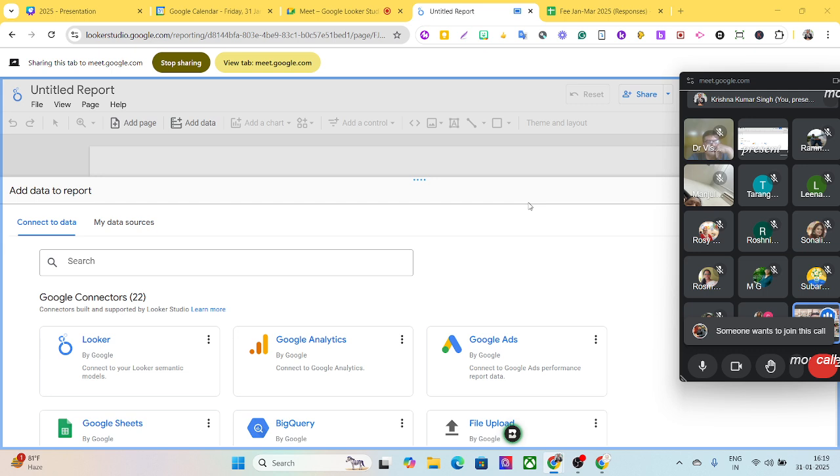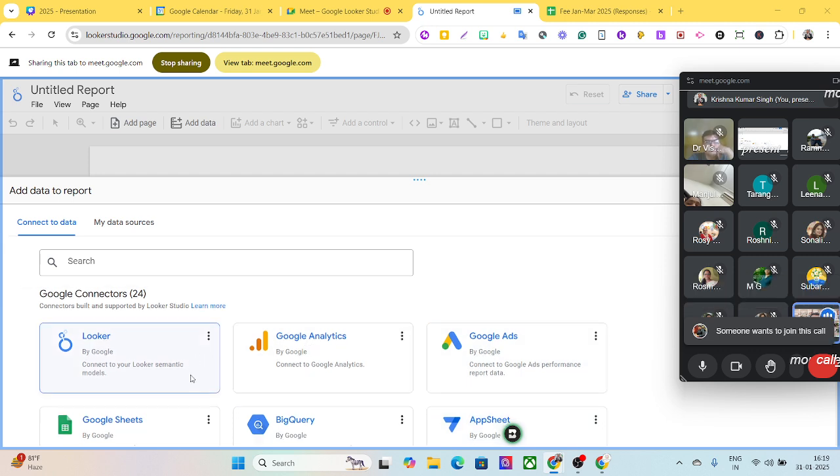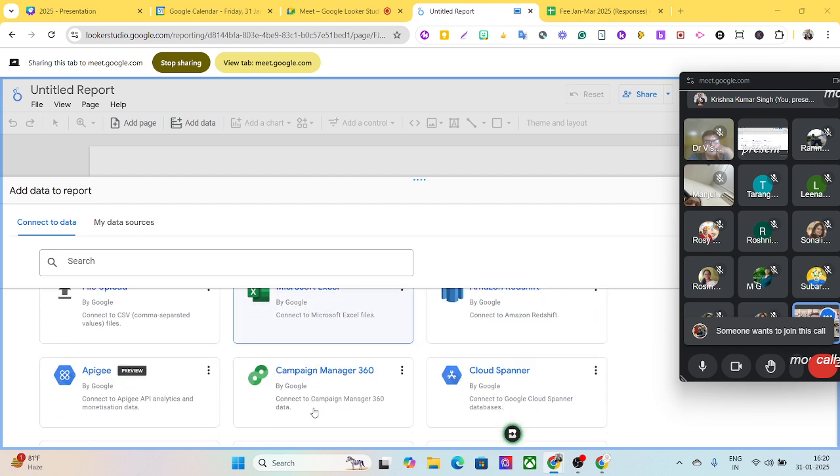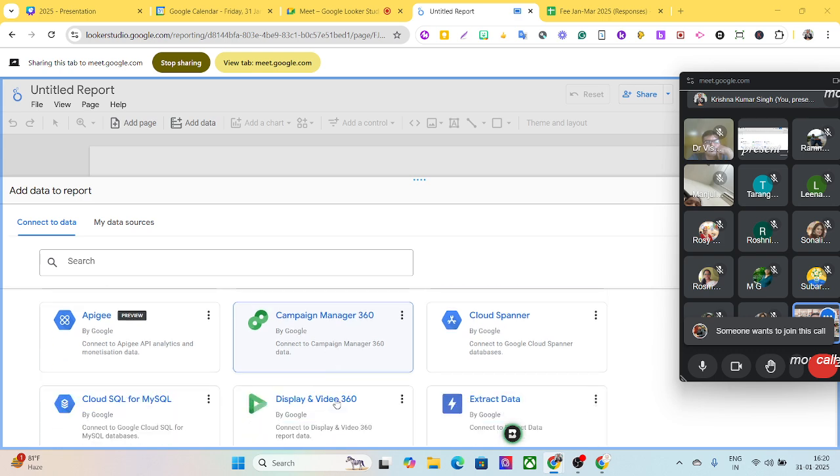Multiple backends are available, and whichever kind of data you have, you can select one of them, like Google Ads, Google Analytics, Looker's own data source, Google Sheets, BigQuery, AppSheet, Microsoft Excel, and other files. Whichever data source you want to use, you can select it from here.